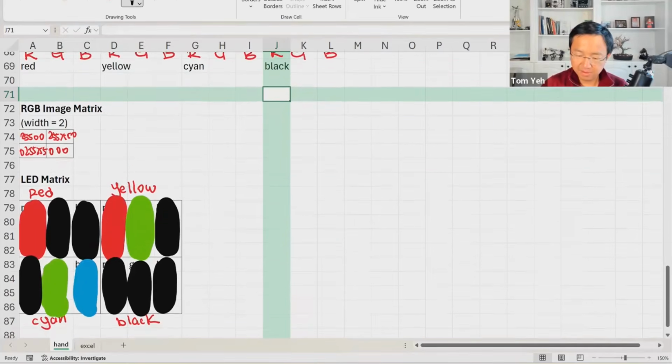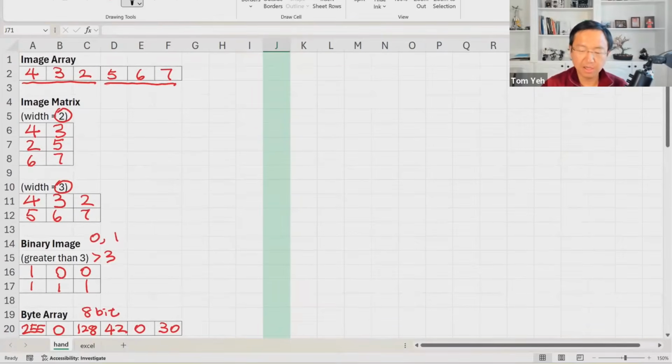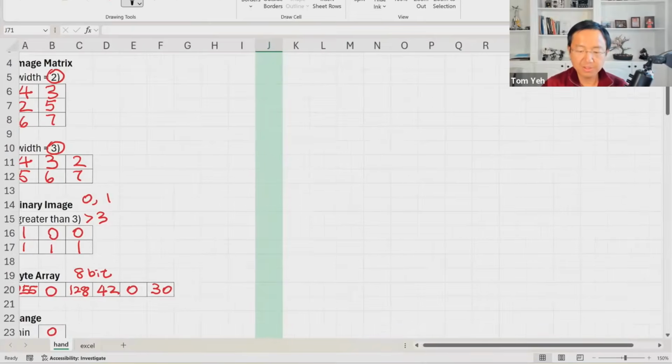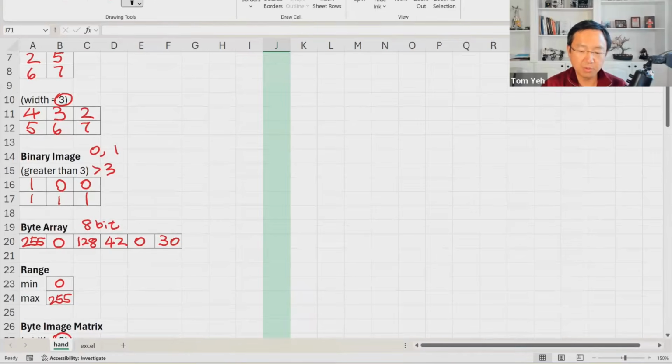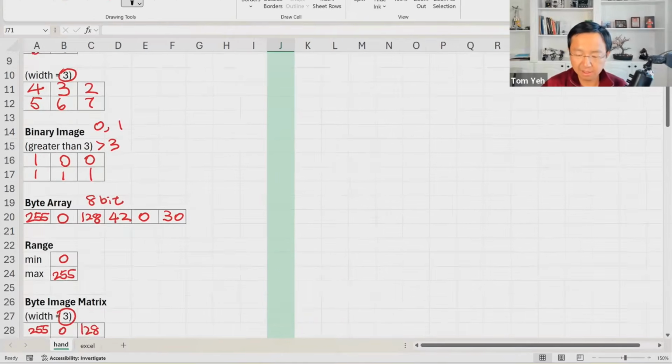Let's review what I have gone over so far. We talked about the most basic data representation. When you receive the image from the file, it'll come in an array. But in your code, most likely you have to rearrange them into that kind of matrix. You can imagine a double for loop to go through width and go through height, but you have to know the width in order to arrange them into a valid image.